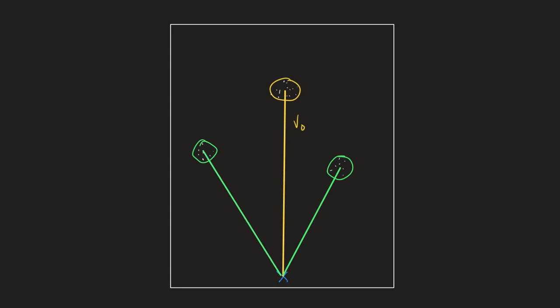Sound familiar? So I told you to go ahead and circle all those and then draw a line from the launch to here. This represents V0. Then draw a circle around those, and draw a line to the middle of that, and draw a circle around those, and draw a line to the middle of that. This represents what happened when there was a collision, and this is the velocity for the ball that went to the left and the velocity for the ball that went to the right. Does this look like what you guys did?